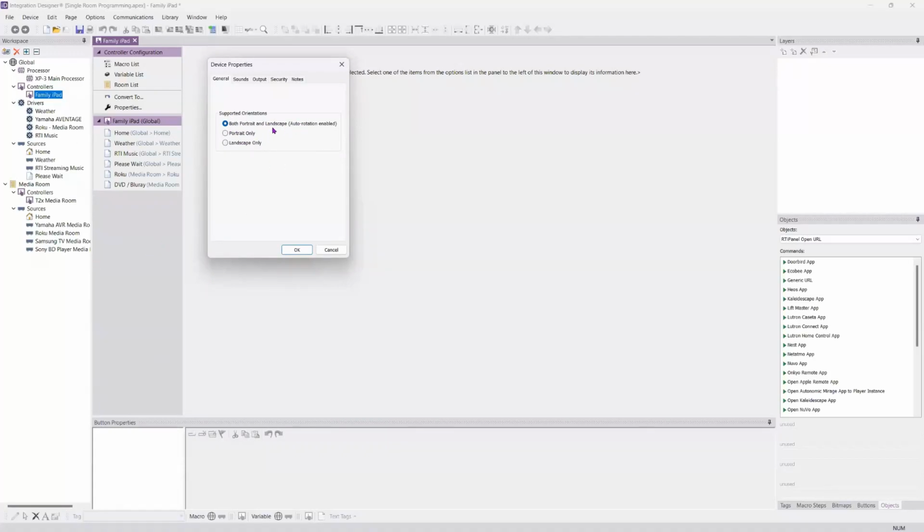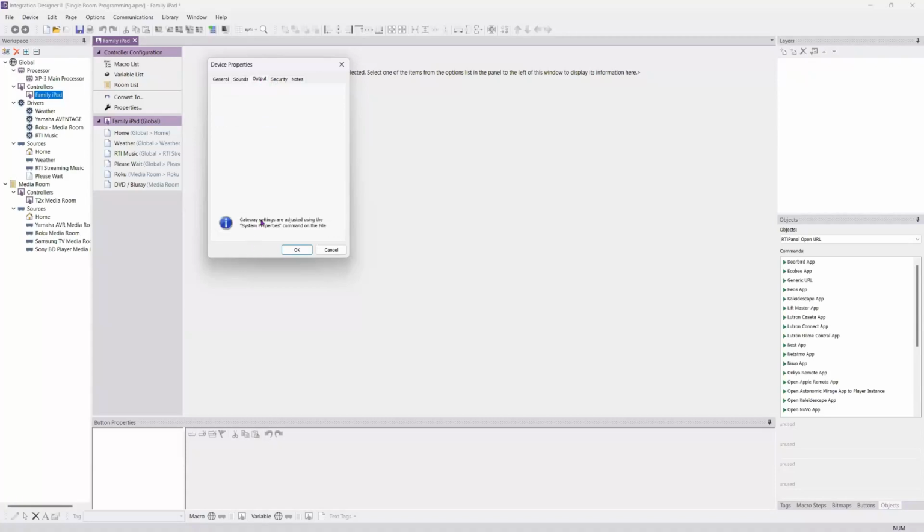But please keep in mind that if you change something in portrait mode, you will have to make the adjustments in landscape mode when either building your own page or making adjustments to another page. So if you keep it in auto rotation, just double check on your user interface to make sure that it looks good in both fashions. Sounds, you do have the ability to have 50 different wave file sounds that can be assigned to specific buttons if necessary.